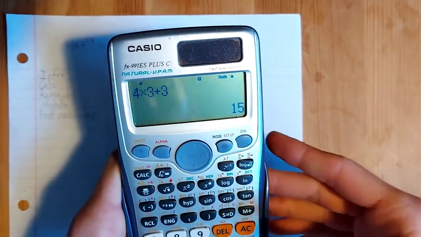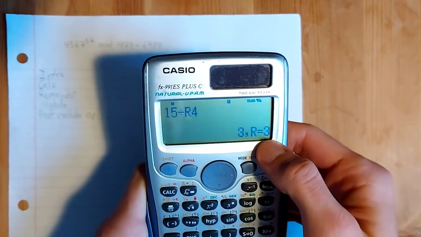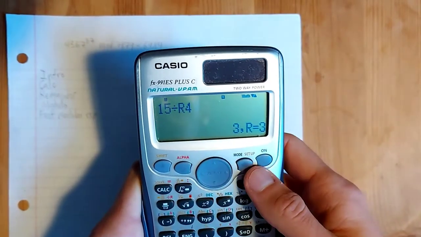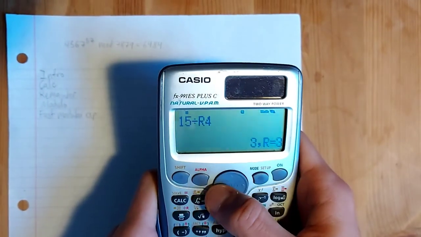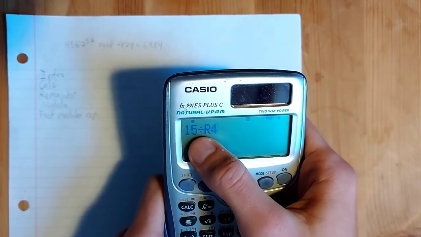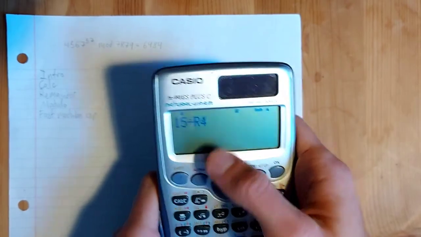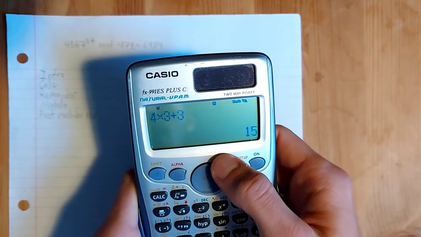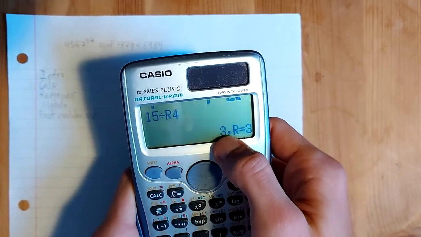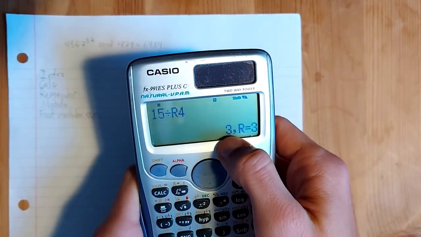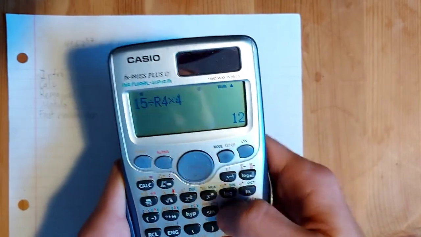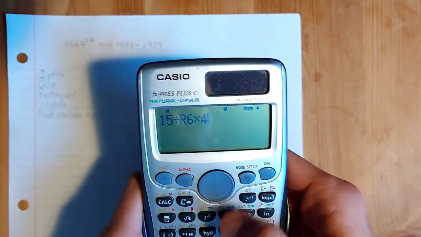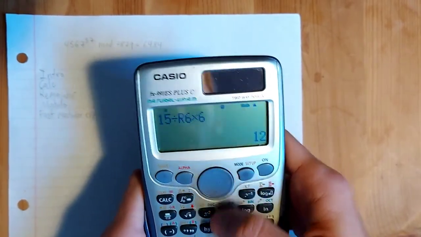One tricky thing is that although it prints out the remainder when you do this, it doesn't actually return it to you. So if I were to do something like 15 integer division four, and then multiply that by four, it's going to give me 12 because it's going to take this three here and then multiply that by four.